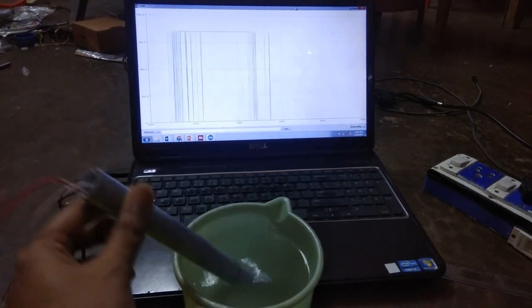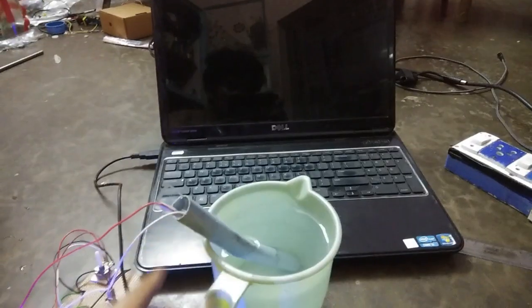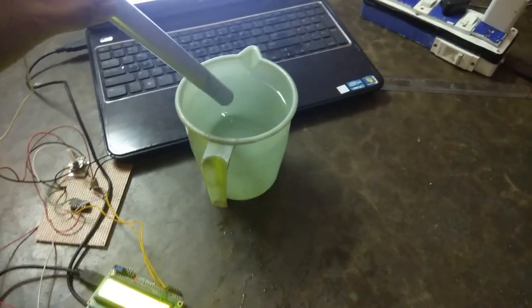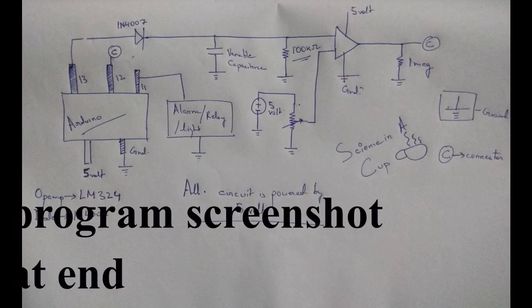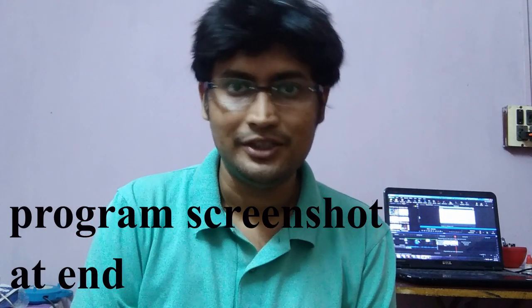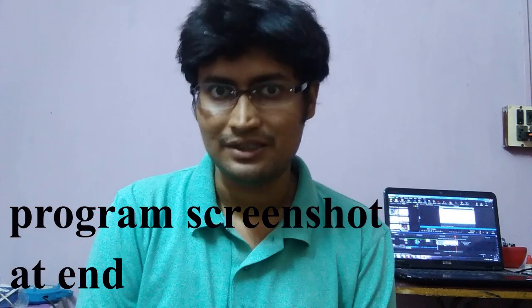The output of the op-amp is analyzed by the Arduino. If the op-amp output is high, it can activate or deactivate a relay according to the programming. In this project I have played an alarm and showed a light, but in the final result which I will be using in my house, there is a relay which will switch on and off a pump. This is a way in which you can build your own DIY capacitive type level switch — if you add a relay to the same circuit, you can switch a pump on and off.